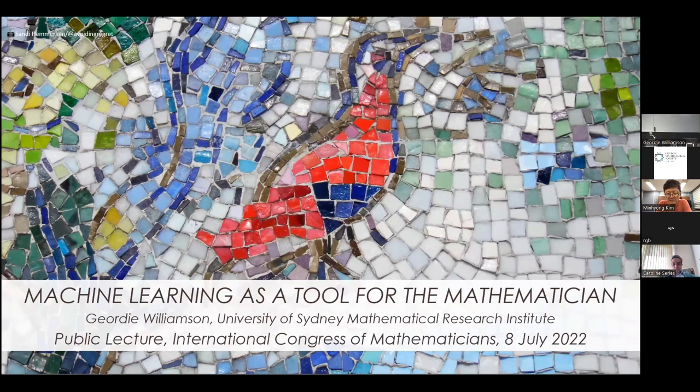Jordy is currently director of the Sydney Mathematical Research Institute and professor of mathematics at the University of Sydney. Prior to coming to Sydney, he spent five years as an advanced researcher at the Max Planck Institute in Bonn. In 2020, he led a special year on representation theory at the Institute for Advanced Study in Princeton. I should now like to hand over to Jordy to give his talk. If audience members have any questions, please could they enter them into the chat and after the lecture, we'll aim to answer as many as we can in the time allowed.